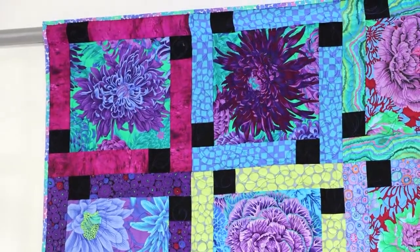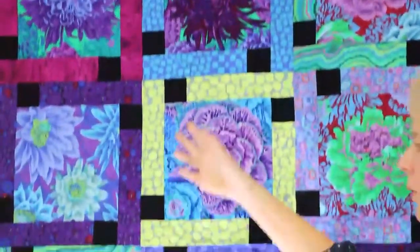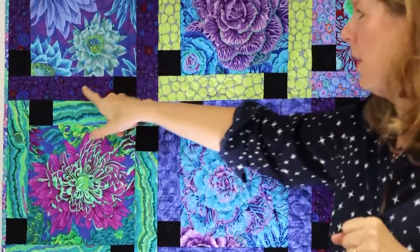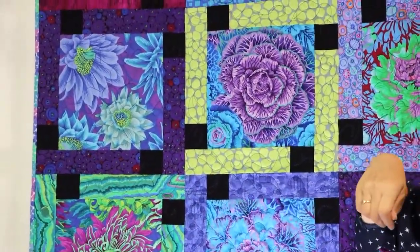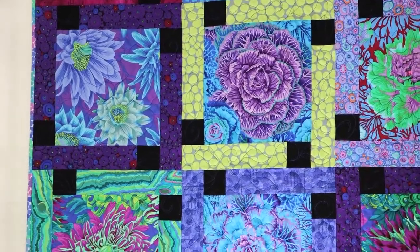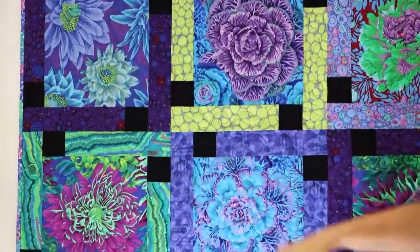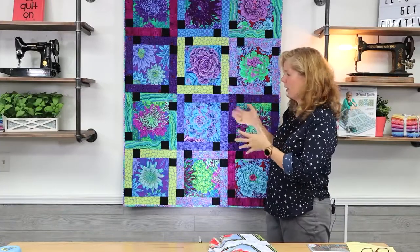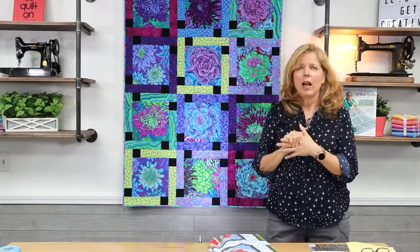I love his fabric for many reasons, but one is he's got really big prints, and then he's got small coordinating prints that allow you to pull the whole thing together. I cut these strips and the squares with my AccuQuilt 2.5-inch strip die, which made it super easy. The backing is more Kaffe, and then I had just enough left over to make binding. You can make it bigger, you can make it smaller, of course. I'm teaching a class on this. I would consider this a fairly beginner quilt.